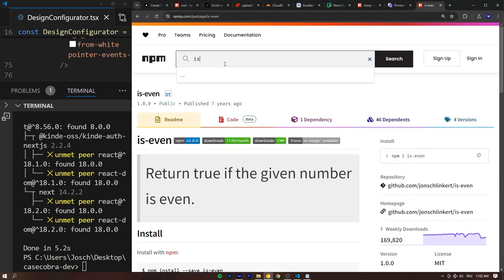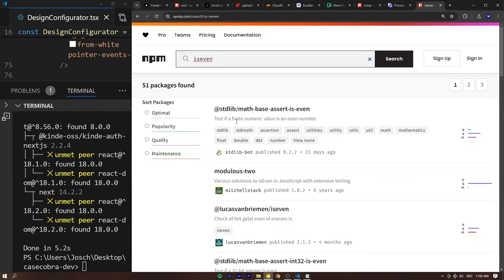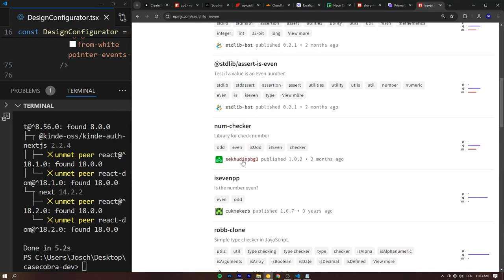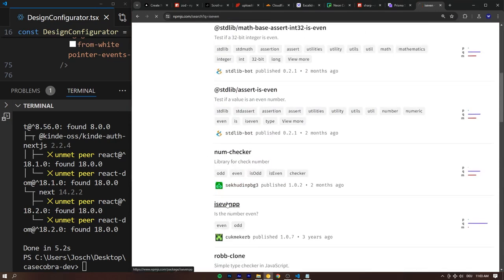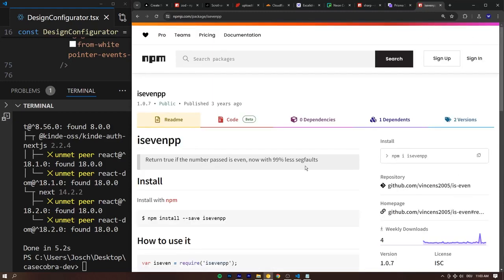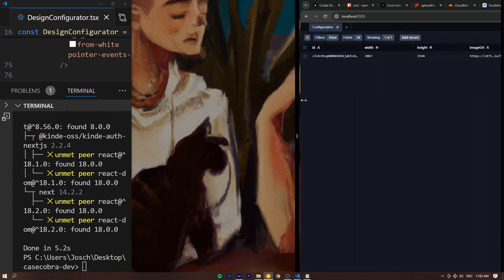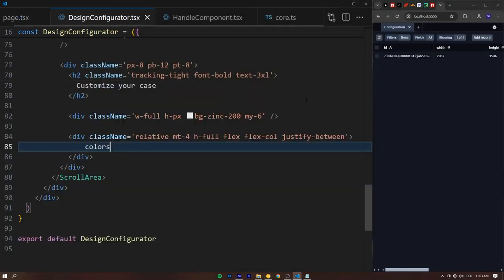It's literally just, it tells you if a number is even or not. It's literally the most mundane package. And it's got like 200,000 installs per week, which is insane. Okay, this one doesn't, but you get the point, right? The package quality doesn't always correspond to how many downloads it has. But the last publish is usually a pretty good indicator to tell how well maintained a package actually is.